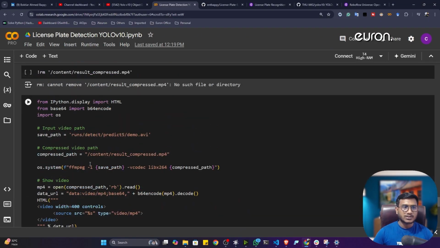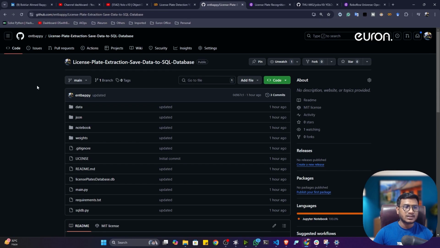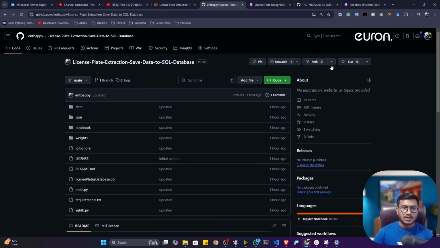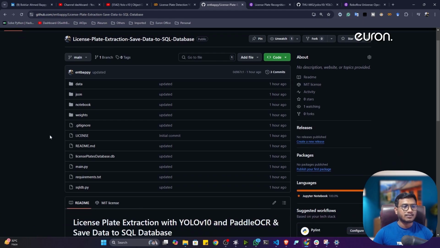That means we'll be creating the project. For this, what I've done, guys, I've created one amazing project template for you. So if you want to perform these kinds of projects, you can use this particular template as it is. So please try to star the repository. Try to also fork it, so that you will have it in your account.